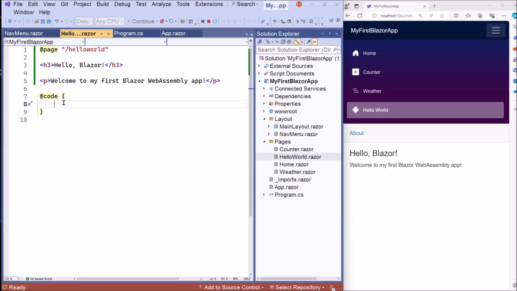Later, we will see that in practical examples. Now, we have completed the first simple component and called the component as a page on the side menu. In the following section, we will talk about data binding and event handling.